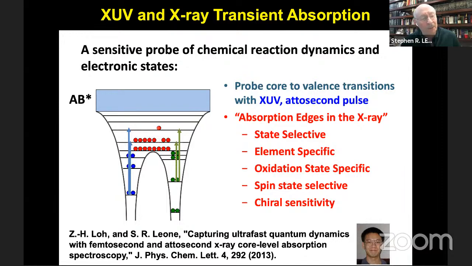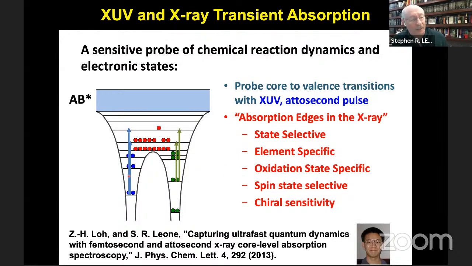So if we promoted this electron here by a transition with, say, visible light, we could then observe the new vacancy here, or the blockage of the absorption by the placement of this electron in this orbital. So it's this power to look through the eyes of different atoms that's very special in X-rays. And it's state selective and element specific.